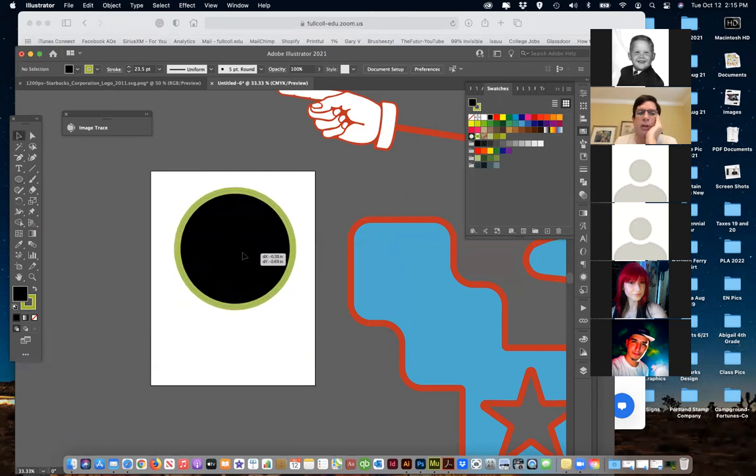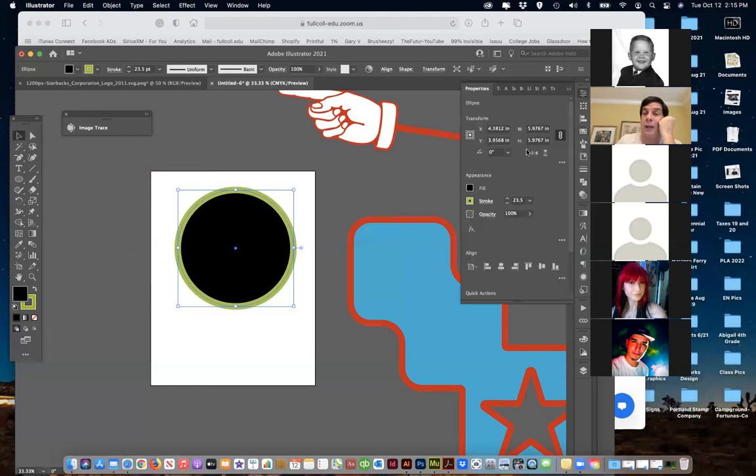So if I'm building something like a sticker or a t-shirt, I want it to be a certain size. So I will resize it so when I send the files up to be printed or manufactured, they are the proper size. In this case, I drew a perfect circle. I know it's a circle, but I'm not sure how big it is. So in this case, it's 6 by 6, almost 5.9, but whatever.